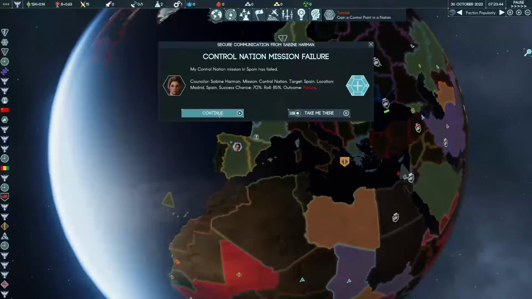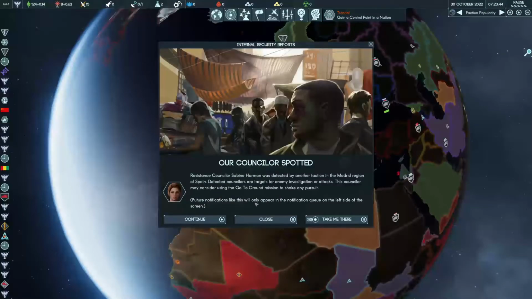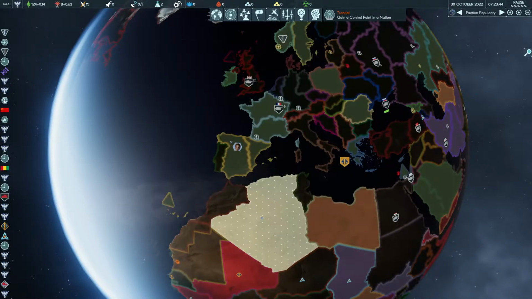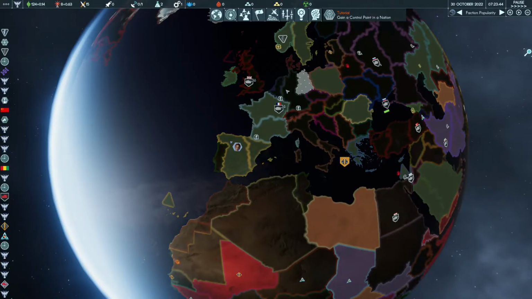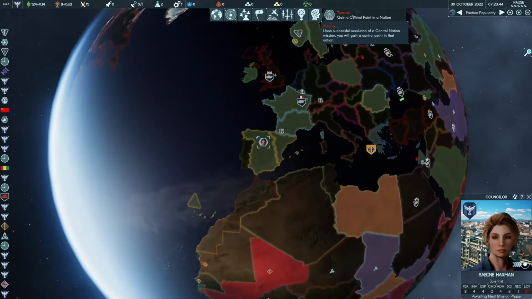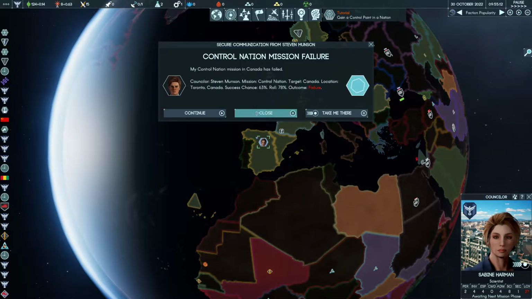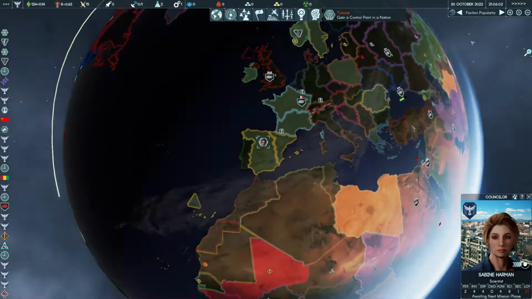We failed to control the nation. Okay, we failed. Our councillor spotted. Resistance councillor Sabine Harman was detected by other factions in the Madrid region of Spain. Detected. Target enemy attacks. Okay. So, gain a control point in the council. So you were spotted. So, successful resolution of control nation, you gain a control point. Okay, well, that didn't happen, did it? We failed to do that as well. Okay.